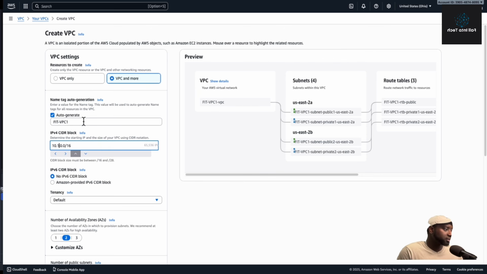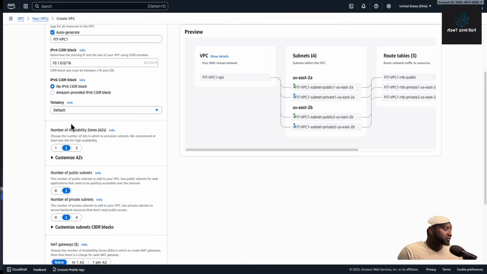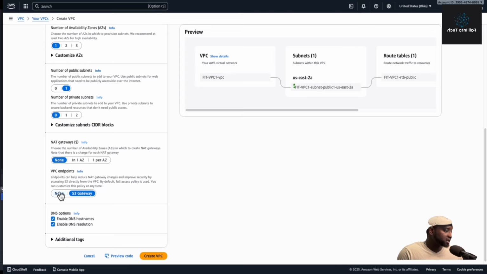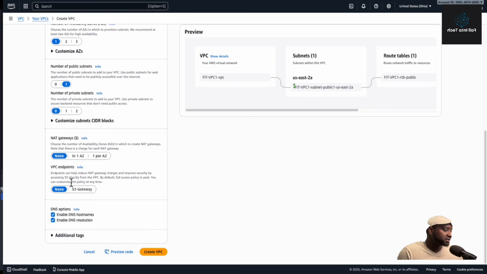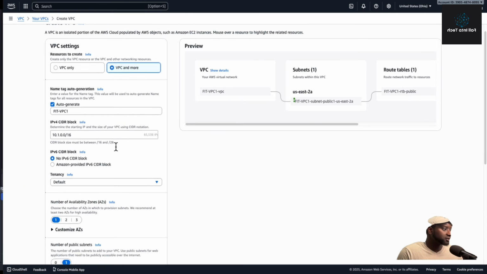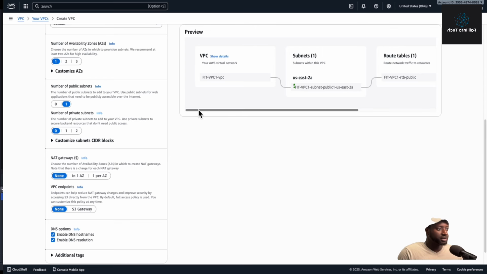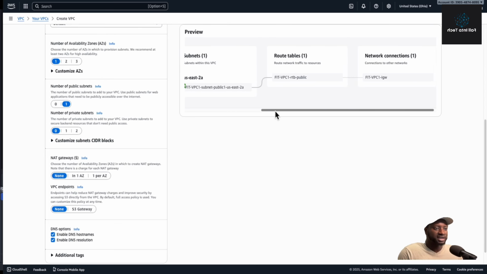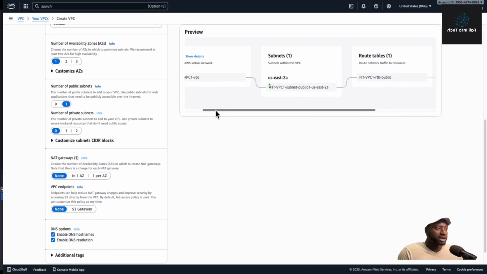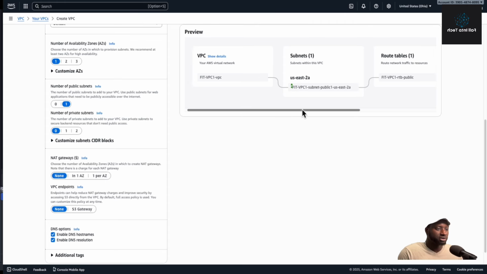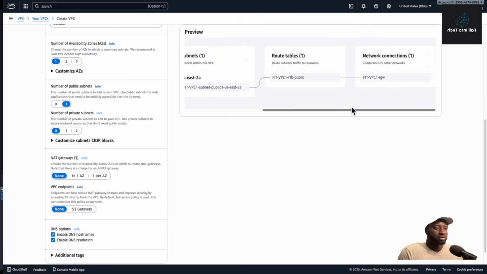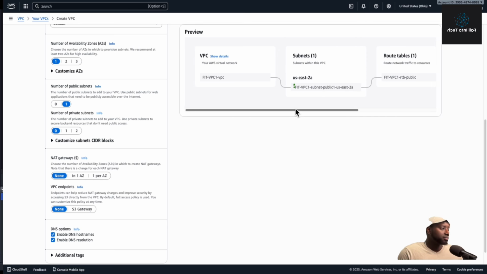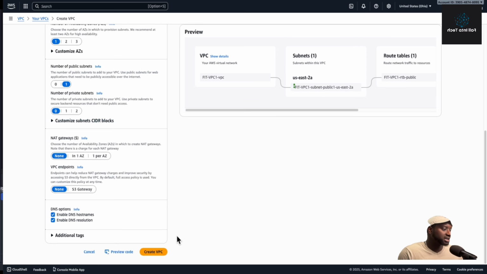And the CIDR block is going to be 10.0.1.0/16. So we already talked about the CIDR block, and if you need more reference, you can go back to our project to understand exactly why we changed this. So for the CIDR block, we don't need to touch anything. The tenancy we can leave, and then here none, and the S3 gateway, we don't need. So basically this is all the configuration that we need. And as you can see, AWS makes it very simple for us to find exactly what we have. Okay, so now as you can see, we have our VPC, we have our subnet, which is 1, we have our route table, which is 1, and we have our network connection here. So basically that's what we need here. And then let's go ahead and click on Create.